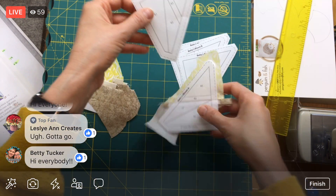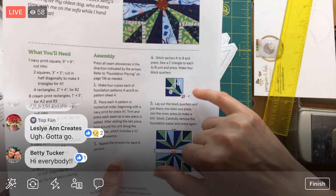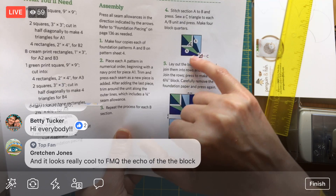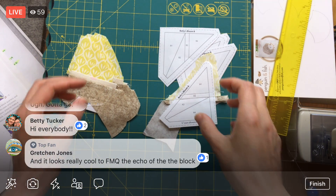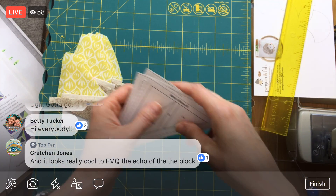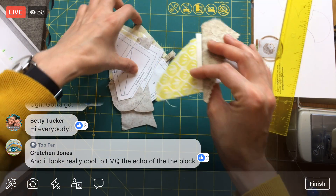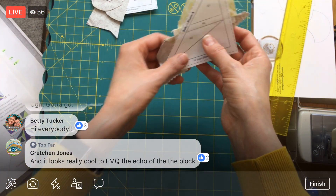It actually looks like there's one extra little corner piece in here that we still have to do — a little corner piece that looks like it's done separately from all the foundation paper piecing. So this is quite the block; there's a lot going on here. Foundation paper piecing from the get-go is not the most totally beginner thing. Once you know how to do it then it's easy, but it takes some mind-bending. So let's continue on one of these.